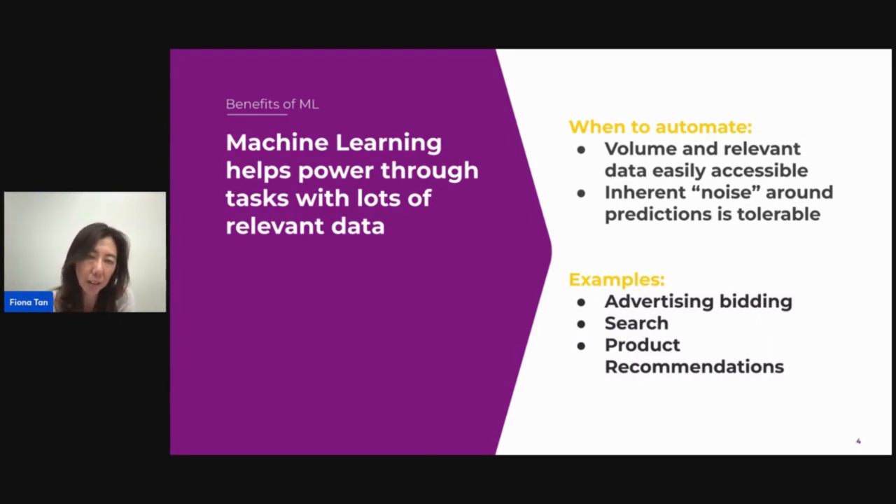As a practical example: if we're on search and a customer is searching for a blue sofa, we use our ML models to rank n number of sofas, and the fifth-ranked sofa is the one the customer ends up picking. That's great — the customer picked the sofa. You could say, look, if our ranking was completely awesome, maybe that would have shown up in position number one, but the fact that it was number five and we still got the desired result — that's the part around handling some of the noise, or quote-unquote faulty prediction. So that's how we look at things we can leverage machine learning and automation for; we look for problems where we can handle this.